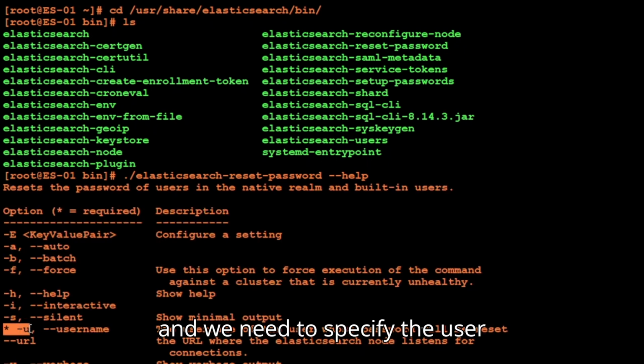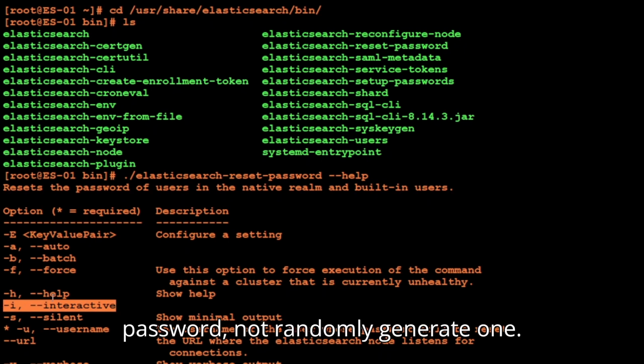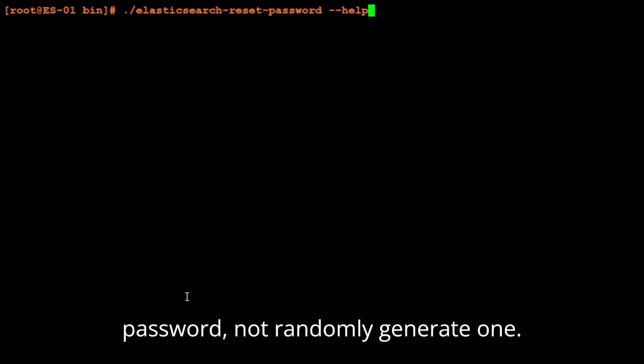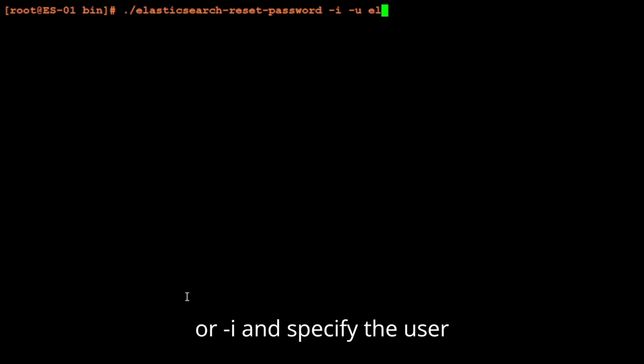And we need to specify the user with -u, and I'm going to make it interactive by using this option to get it to prompt us to enter our password, not randomly generate one. It's going to say -i and specify the user elastic.